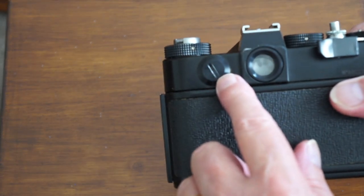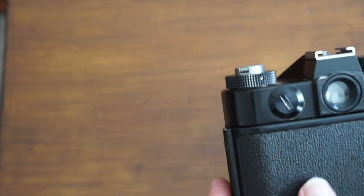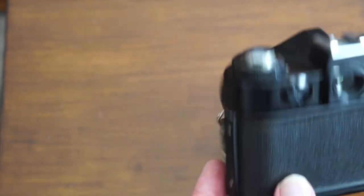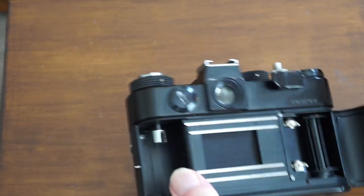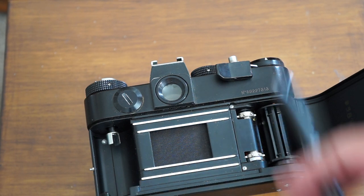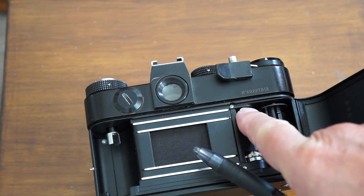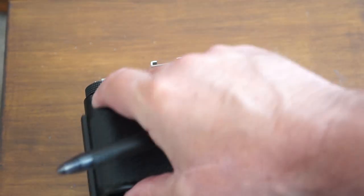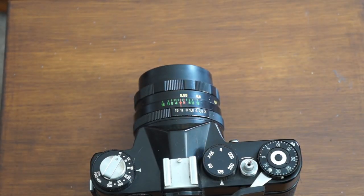On the back is your battery compartment. At the moment, it doesn't have a battery in. Inside the camera, load your cassette in the normal way, pull the leader across, fit it in the slot there, and as you take up the slack, ensure that the holes in the edge of the film are taken up by a sprocket there. Then close the back of the camera, set your film frame counter to zero, and off you go.